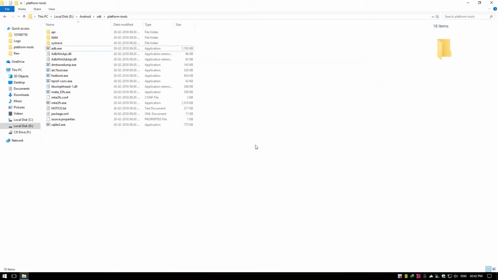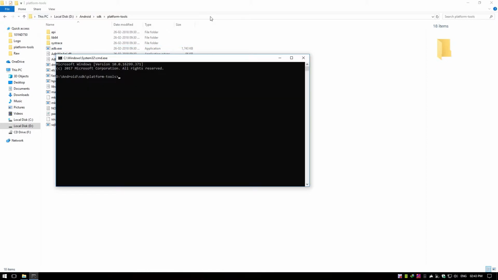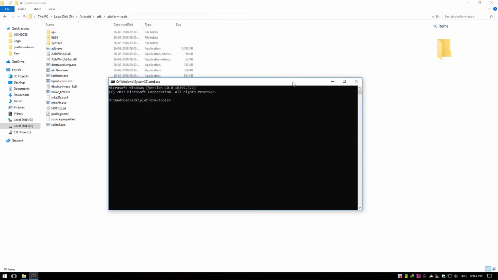So now open the command prompt here. Let me connect my device through USB. Okay, I have connected my phone. The basic command to scan all the devices is adb devices. See, it's starting Adb on TCP port 5037. Now see, this is the device ID and this is the device.